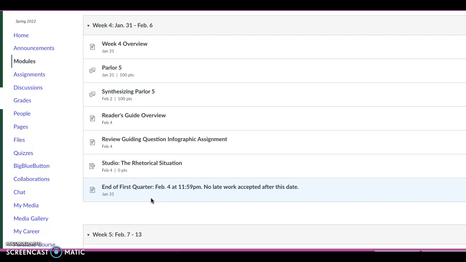One of the most important things about the course and the key to success is turning in these assignments on time, especially as we're moving into this next phase of the semester where you're going to start your extended inquiry project, the Reader's Guide. You do not want to fall behind, and you won't fall behind. You will not be overwhelmed by the project if you are turning in the assignments as they are due, because it will walk you step by step through that assignment. It's broken down so it's manageable for you, and you will not have to be doing the entire thing all at once.